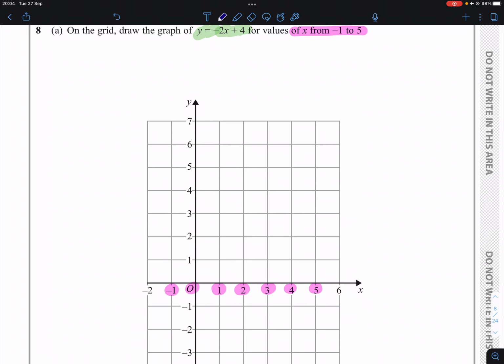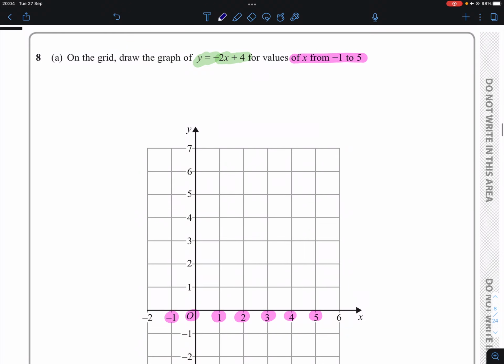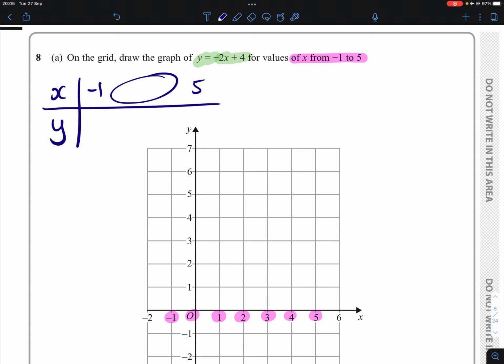As far as being able to draw our straight line, there's two ways you can do this. One of the ways involves a table of values where we substitute in x values. It makes sense to pick minus 1 and 5 as two of the values. How many values you put in between is entirely up to yourself. Technically, by subbing in minus 1 and 5, that's all that you actually need, because once you have 2 points on a straight line, you can just join the dots. But you could also find 0, 1, 2, 3, 4, or even some of those if you so wish.